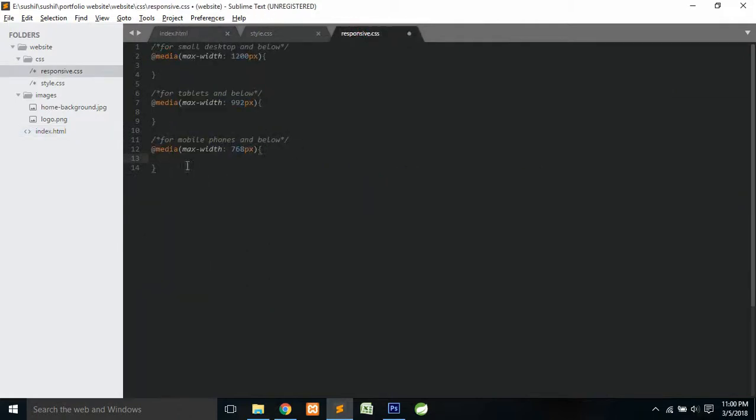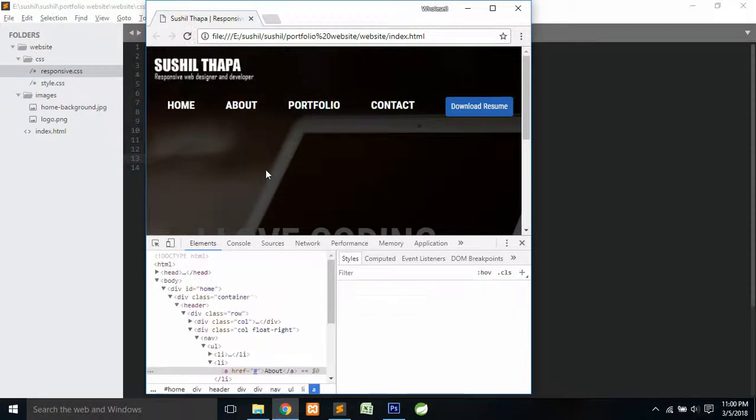So just go to responsive and inside mobile. Since it is a class, then logo, then we want to reduce its size. So set its width to about 180 pixel and just refresh.